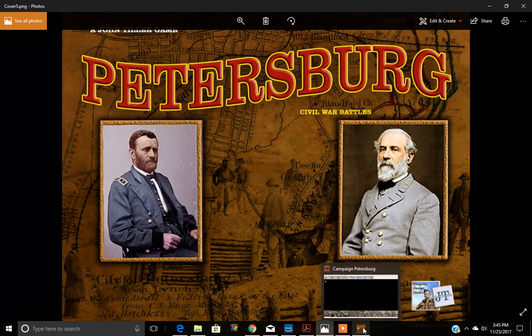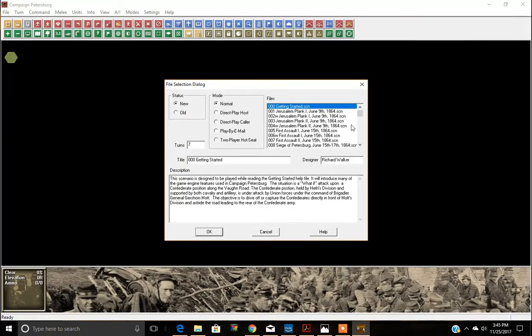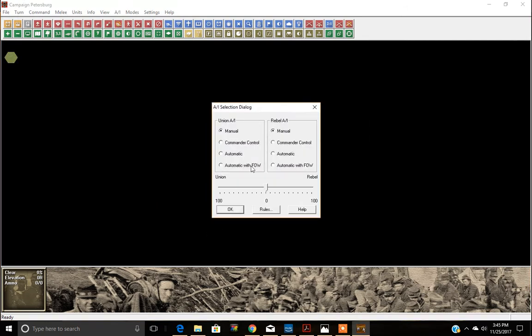So after you've hit the launch button, you're going to see the file selection dialog. All the scenarios will be there. You can see nearly 200 of them. Don't forget to read the description, and you'll see the number of turns and the modes that you can play. Play by email is my personal favorite. I recommend that.